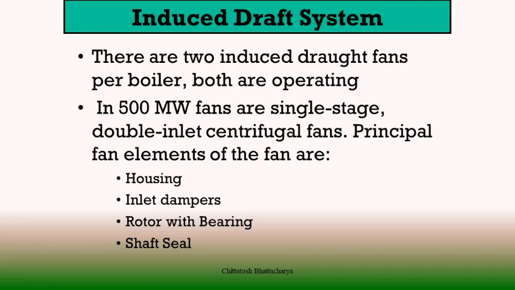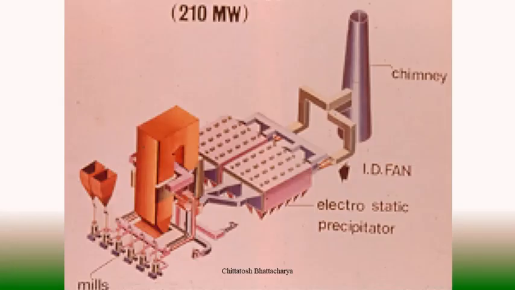They are the largest capacity fans in the boiler, and they are running at very slow speed so that their vibration problem can be minimized. They have the housing, inlet guide vanes or dampers, and impeller with bearing support and shaft seals. Most of the ID fans were supplied with hydraulic coupling so that we can control the RPM of the fan, and regulate the induced draft and how much quantity has to be evacuated. In some locations we also find variable frequency drives for bigger capacity units. VFD type speed control mechanism is also there.